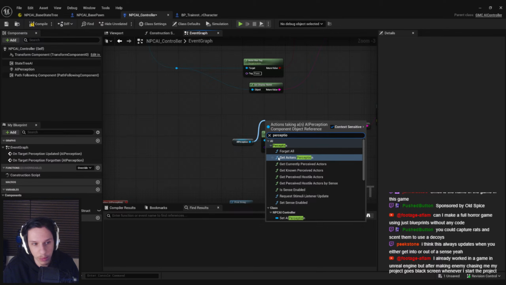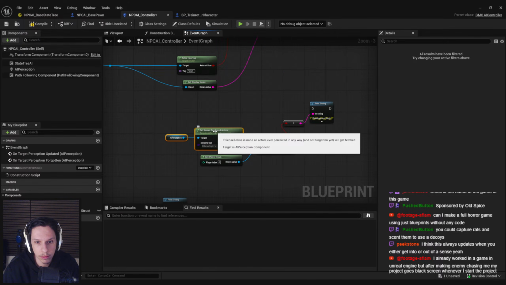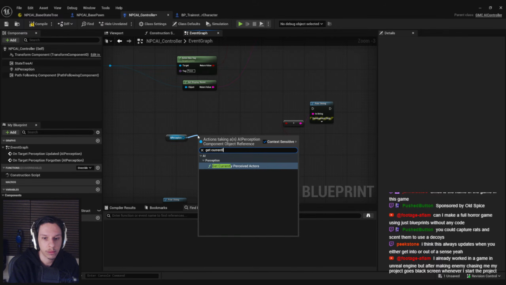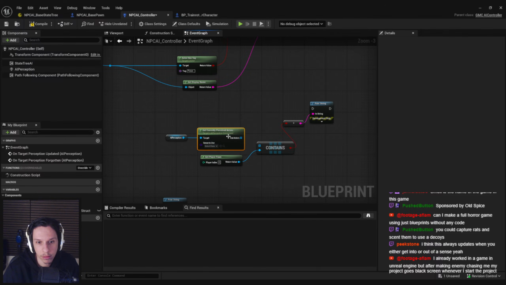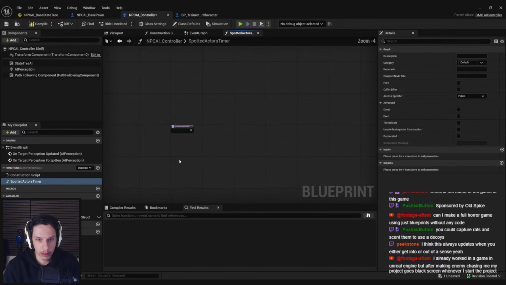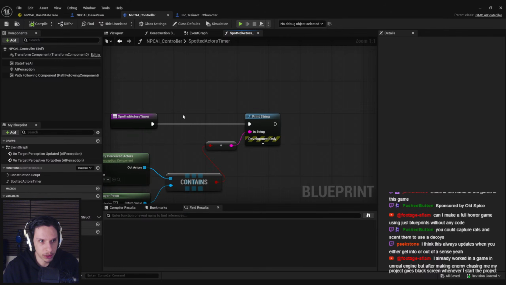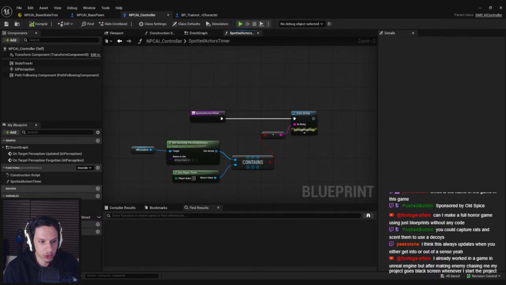It's almost like I have to do my own timer for this. I literally just have to do my own timer for this. I can't really think of any other way to do this because the function calls don't give us whenever they go outside of the perception.